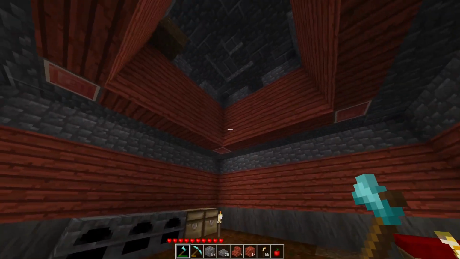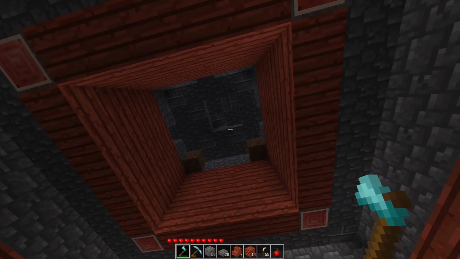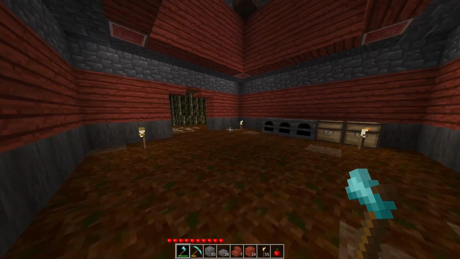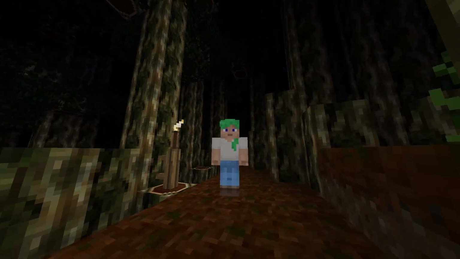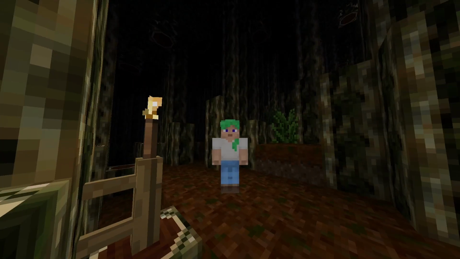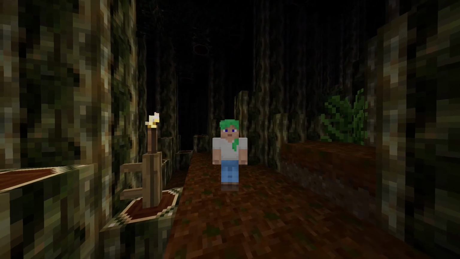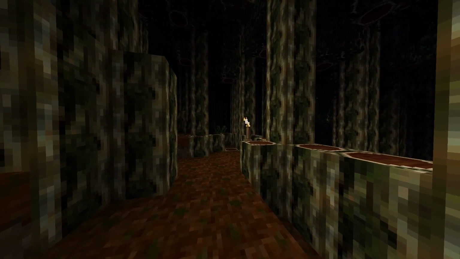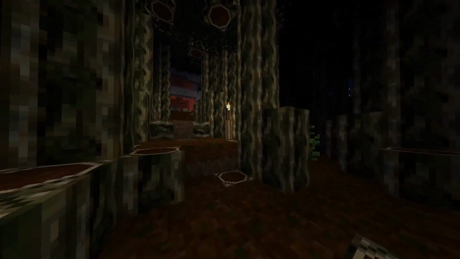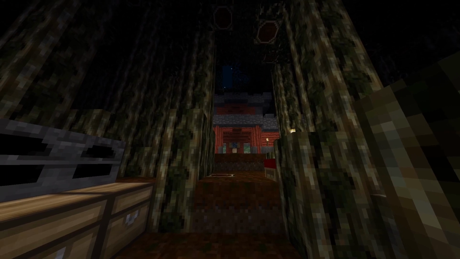So I'm thinking we're gonna do something about the interior now. So yeah, see what I can throw together. I think I might actually be done. I built a little interior, and actually, I'm just gonna show it to you. So let's see. We walk around the corner, and here we have the temple.